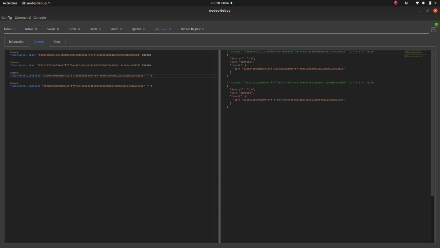I have already got a head start here. I set up a test environment here. I have several nodes. I have this Persian node here, which I already made some connections to Shurzen and Santos. And what I'm going to do is call this new RPC command fund channel start, which will give me addresses that I can plug in to create a transaction, use those as the output points for the funding of the channels. So let's get started here.